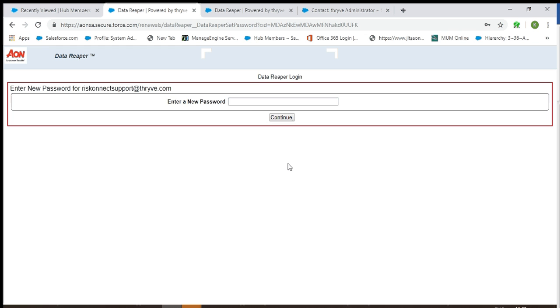If you're logging in for the first time, you will be prompted to enter a new password. This is purely for security purposes. Once you've put in your own password, please click on Continue.